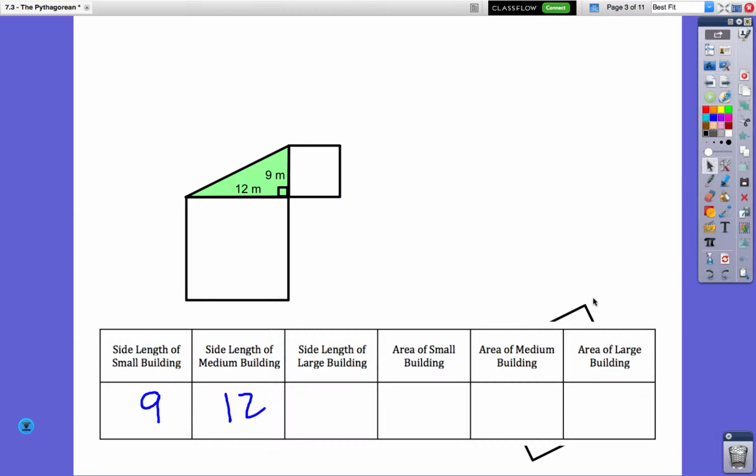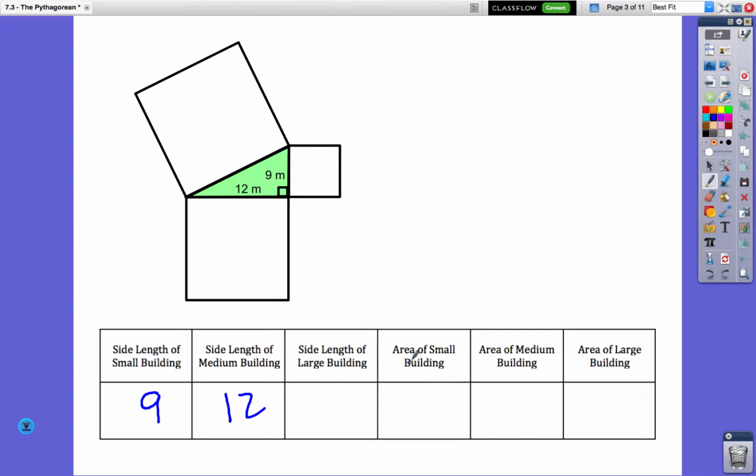It's this next part where we started to have some group discussions. I could add on the next building, but I couldn't record the side length because it didn't line up with our graph paper. We couldn't just count squares like we could on the others. So how do I find the side length of the large building? Eventually we discussed that we would skip over that temporarily and come back to it later, because at the moment we don't have enough information to find the side length of the large building.